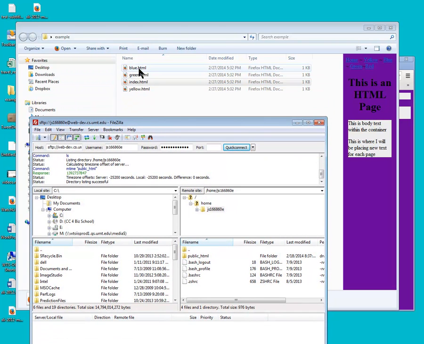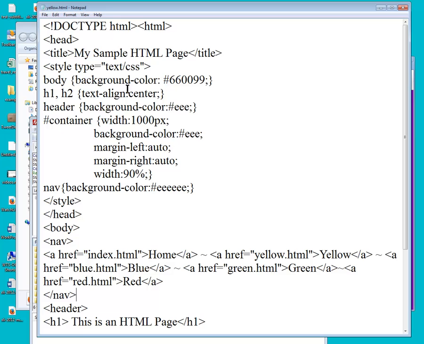Then you would actually need to open each of these files and put in the content that's specific to that page. So each of these HTML pages should have specific and unique content along with specific and unique titles. So when I'm saying that, I mean this one is the yellow one, so the title could either be colors, indicating the name of the website, since I'm making colors, and then the name of the page, or some way to designate it.